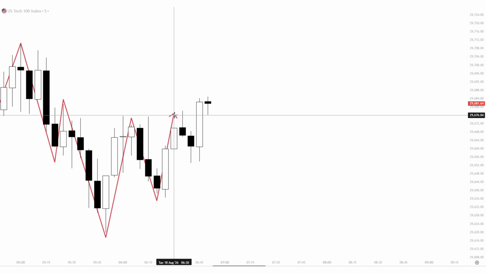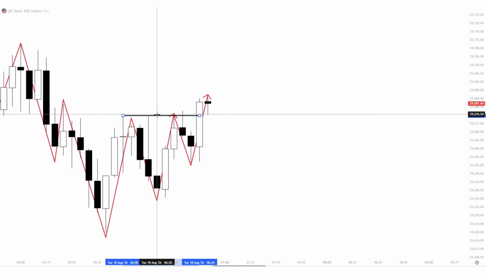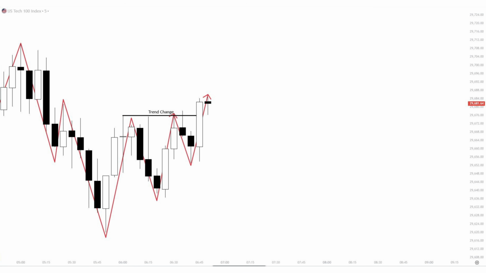But eventually the pattern will break, and that's visible on the chart. It's seen when the last high gets broken up with a candle closing above it. For example, if we look at this high, the price is broken up here, but it has done so with a wick, so that's not a valid break. But the valid break happened right here, when the price breaks above the last high with a full candle above the last high. And that's the trend change from the previous trend, which was a downtrend, into a likely upcoming uptrend.